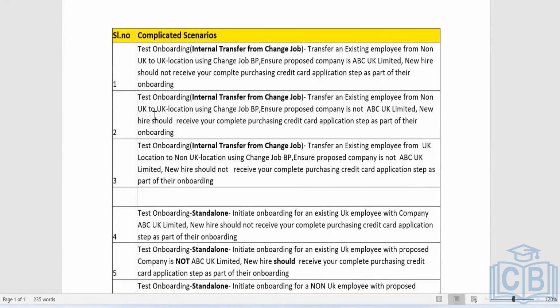And then you have to check if there is a position. Like you said, we have to look for the prerequisites, that is the position and job requisition. You also have to make sure that the location is UK.